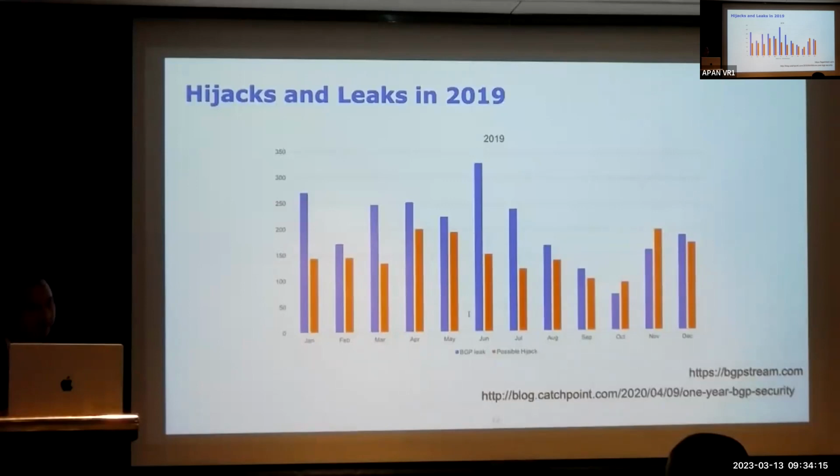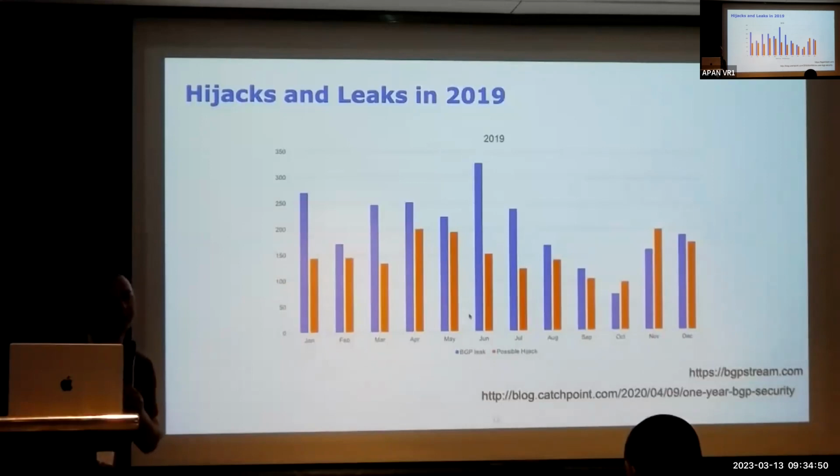I mean, RPKI and filtering all became very popular during 2020, 21, I guess, right? This was the time when the coronavirus started and the world was stuck. Every one of us was stuck inside our homes, and we saw a lot of events in that year, right? And one of the reasons is that network operators were not very educated about RPKI, and even where they were, there was not much implementation of the RPKI protocol, right? So that's the reason we see more leaks in 2019.